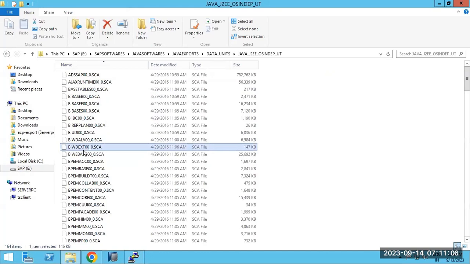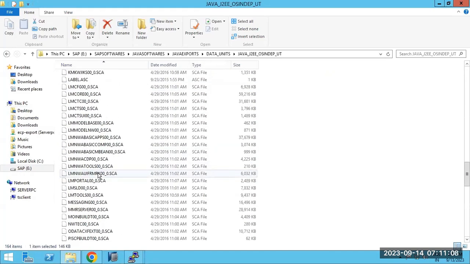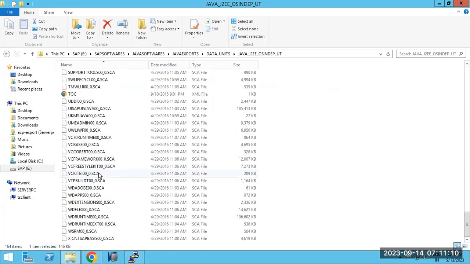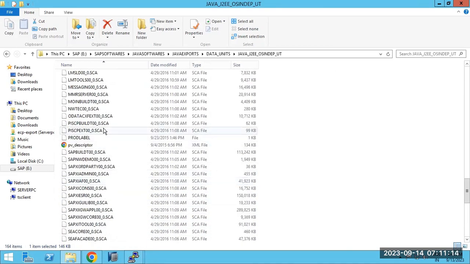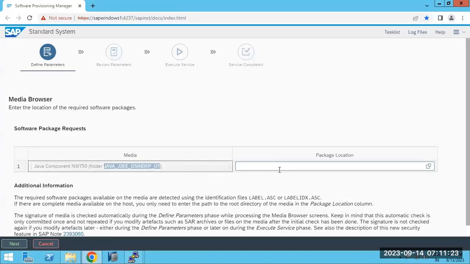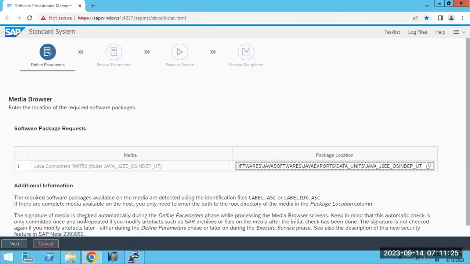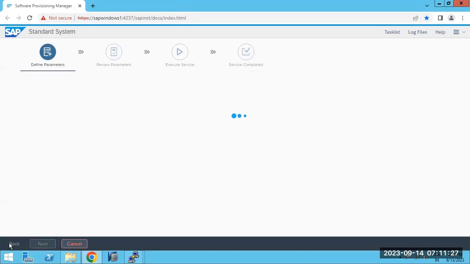See here, these all are the patches, these all are the Java components in the form of SCA, a software component archive. So it's a SAP SCA, and we need to provide the path of this one. Just click on the OK button so that it will read that path.